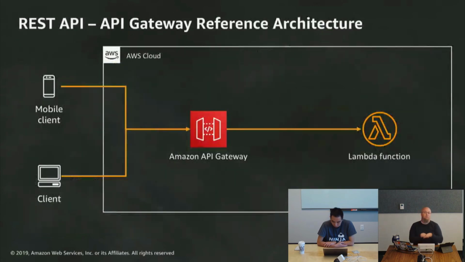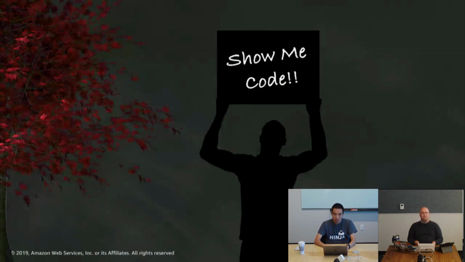So our architecture is really simple. It's literally two services right now. Number one, we're going to use Amazon API Gateway, because it wouldn't make sense to talk about Amazon API Gateway without Amazon API Gateway. Number two, we're going to use a Lambda function. And then really any client can hit these. At this point, I'm going to turn it over to George, who is going to be showing some code, walking through exactly what this looks like, and giving you a demonstration of how it can be done.